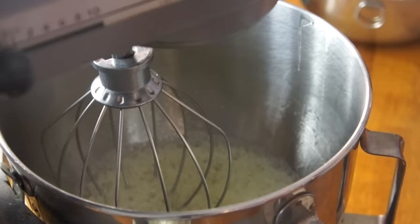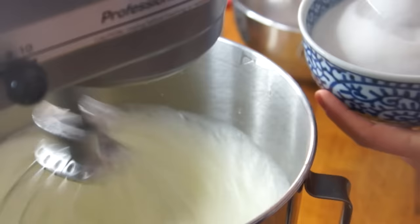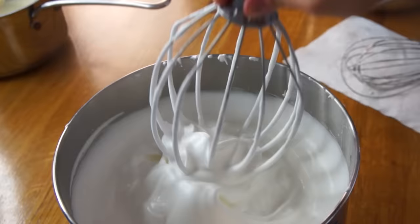So to help with the stability of our foamy peaks, we're gonna add a little bit of cream of tartar to the egg whites and then mix this on high for 2 minutes. And then we're gonna gradually add the sugar. If you have a stand mixer, that actually beats up pretty quickly. I would say that would take about 5 to 7 minutes. And when it's ready, you should be able to dump it over your head.